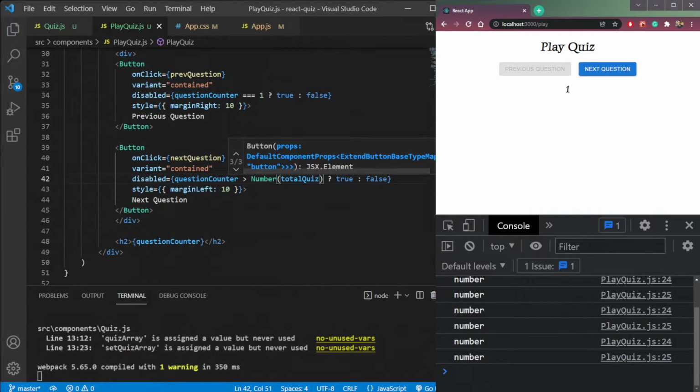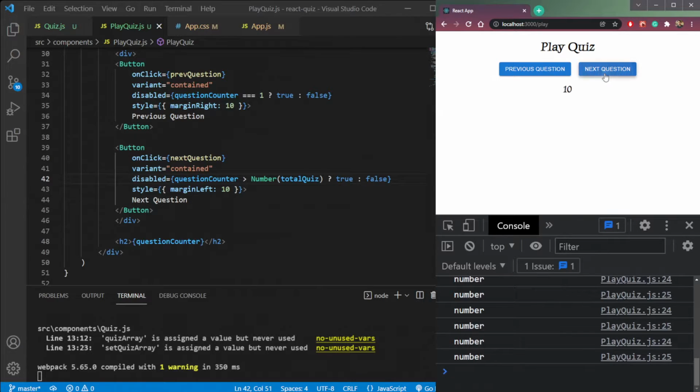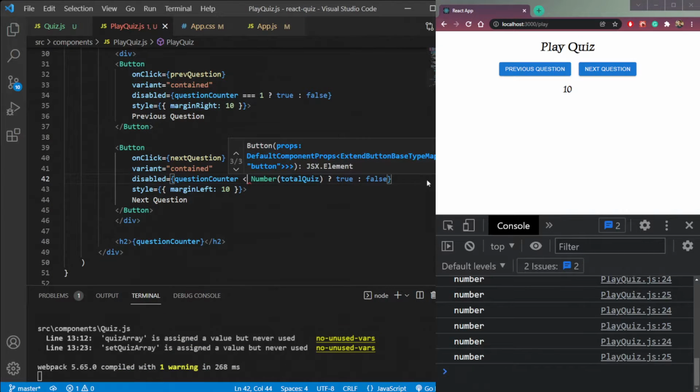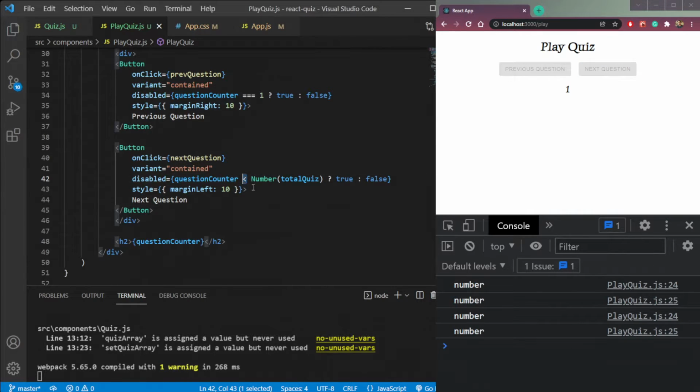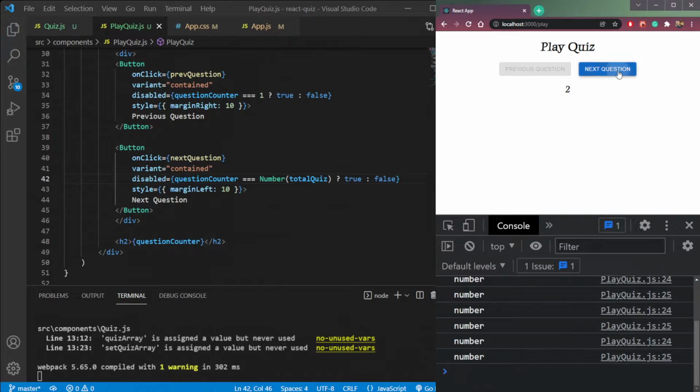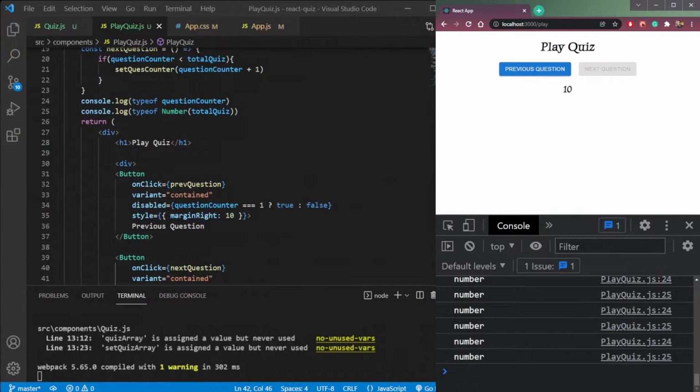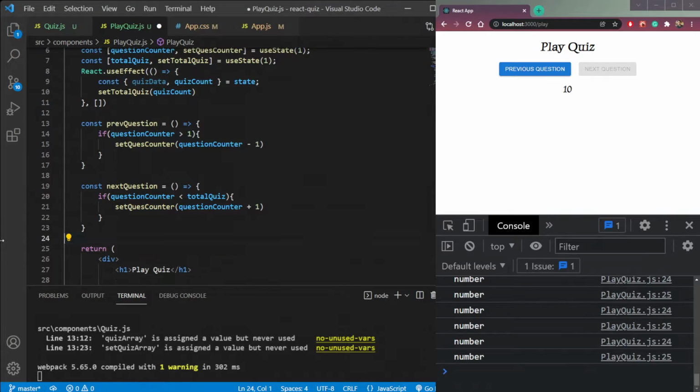let's now check. If we click next till 10, it's not getting there. So if we reverse it to the previous, okay, let's try equal to, it should work till 10. Okay, it's now working fine. So if you're on the first question, it is disabled and the counter is 1. If you click next till the total number of questions, so we're on 10 and this button has been disabled, so it's working. Remove these console logs, we don't need them.